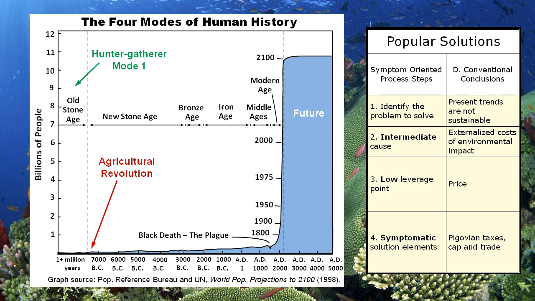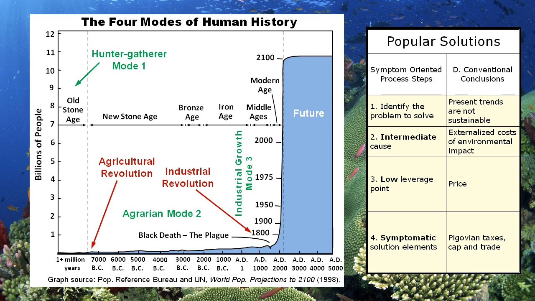Next, the system entered the agrarian mode. Population went up a little, but it hit the same ceiling as in the previous mode, the Malthusian population trap. The agrarian mode came to an end around 1800 when the Industrial Revolution caused population to shoot up like a rocket. Now we're stuck in the industrial growth mode. We've got to get out of this mode because it's unsustainable.